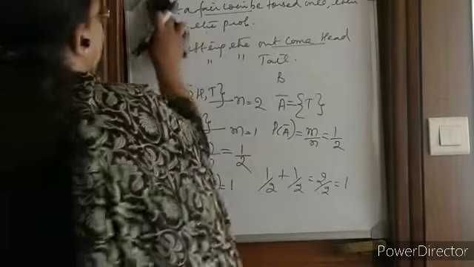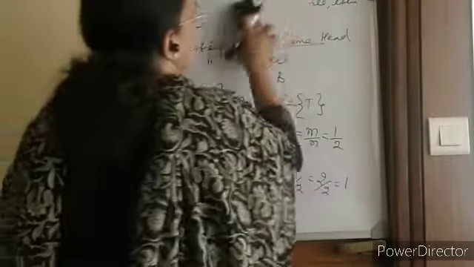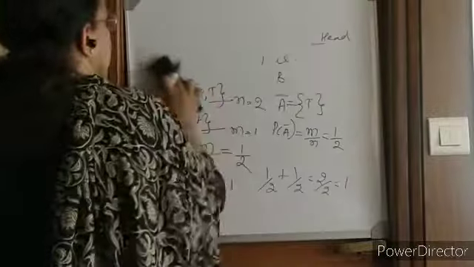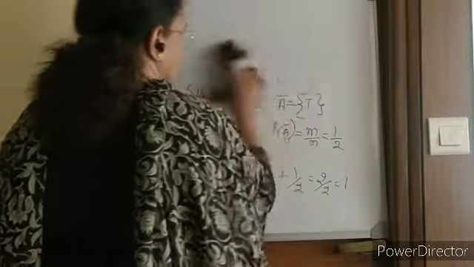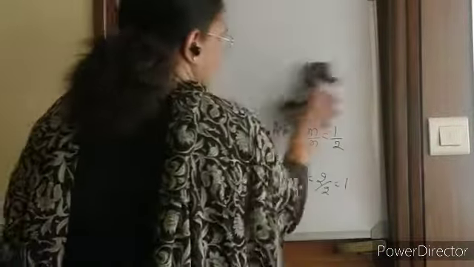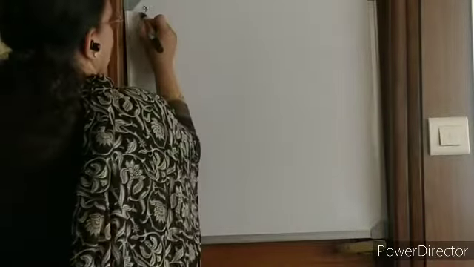Okay, now let me extend this problem. Instead of one coin, now let us take 2 coins. Now if you are able to understand the logic, it is a very interesting chapter, okay. And we are using those problems which are all realistic. So you say that is the second problem, okay?